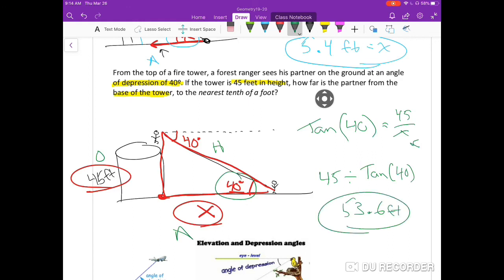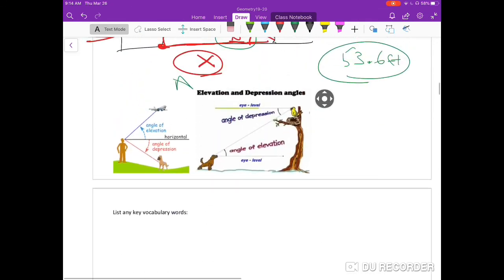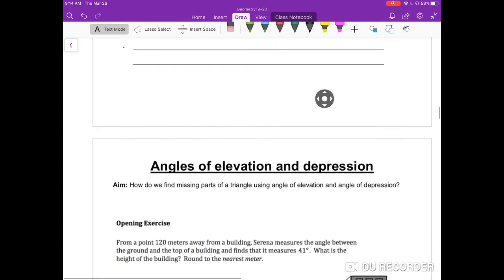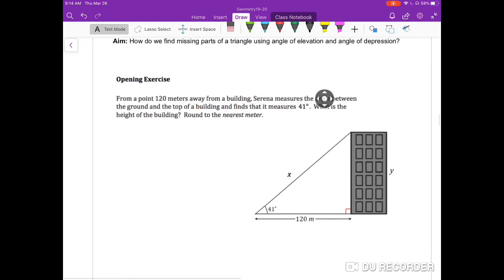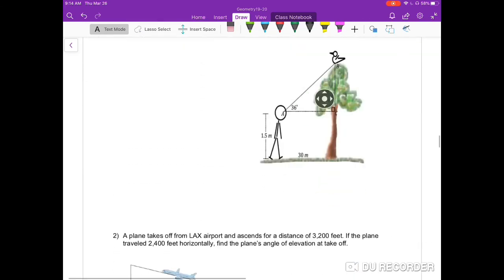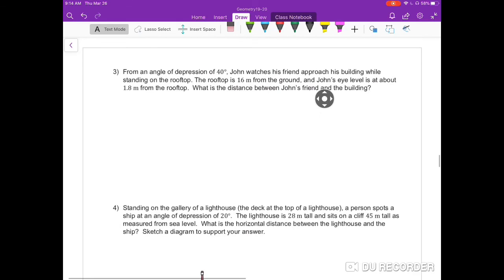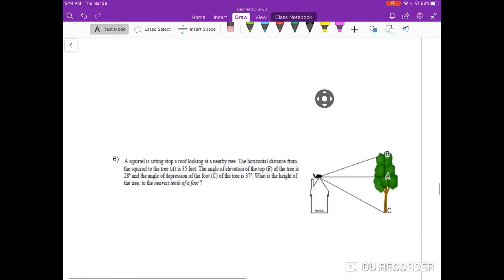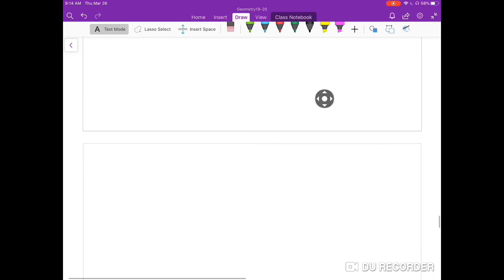The only new thing in this video is that you have to make sure you can draw the angle of elevation and angle of depression. Here's another helpful image of what it should look like when you draw it out. Again, there are vocabulary words, a summary, and some questions. You can go through these practice problems if you want. I'm going to make another Google form where you draw some things and upload some pictures. Sometimes the picture is drawn for you, and sometimes it's not. The big thing is to practice and challenge yourself and draw some of these questions. Some of these are kind of tough.